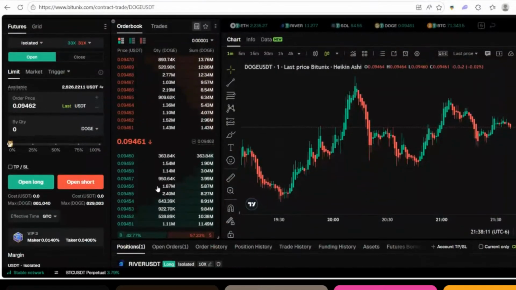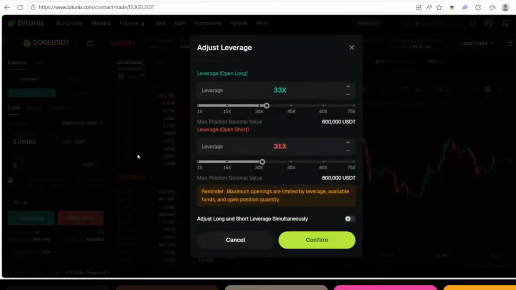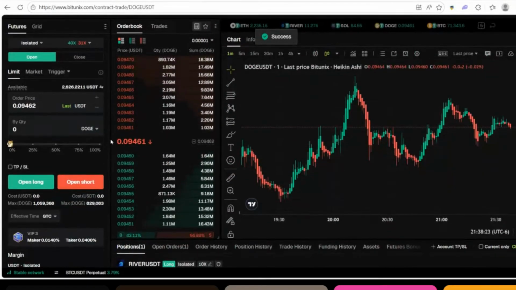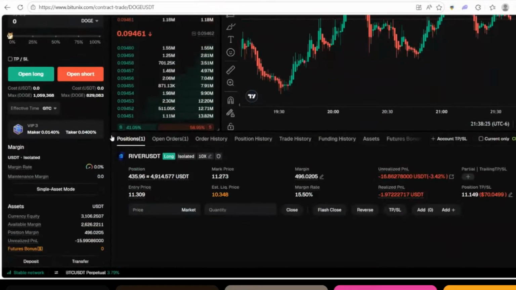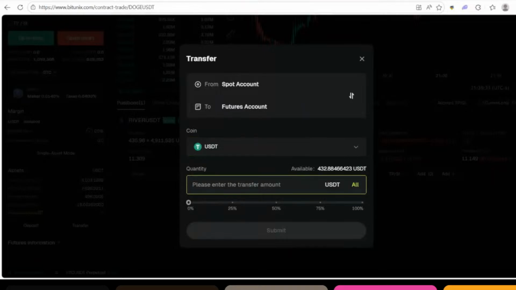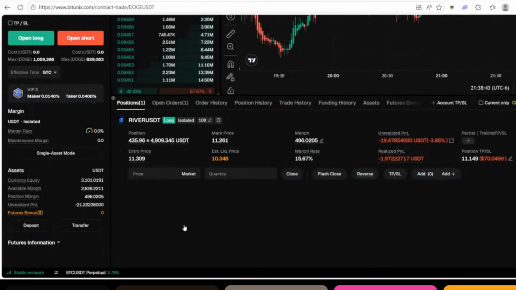So now once you have that set up, the next thing is what is your leverage. You can do 33 up to 40, that's fine, and then you just confirm it, right? Now when you set up your Doge or whatever you're doing and you make your trade, you have to transfer funds over, right? When you transfer, it says spot to futures, and then it tells you what you can transfer over. So if I want to transfer a certain amount over, if you're doing trades, most of the time you're going to have your rewards here anyways, so you'll be funded with your rewards. But if you need to put $100 in there, just transfer over $100 and say, okay, I got my $100 in here. All right, what's next?